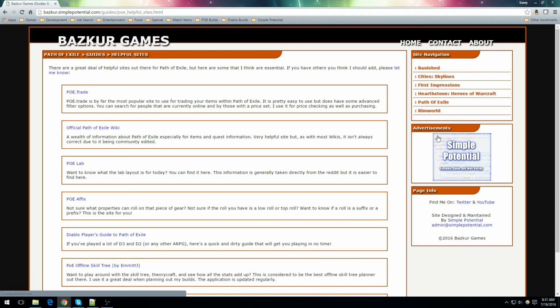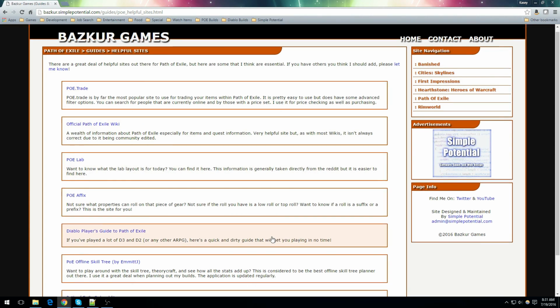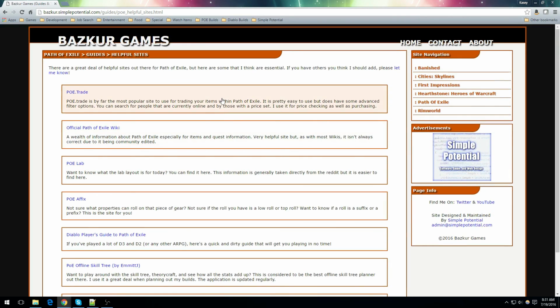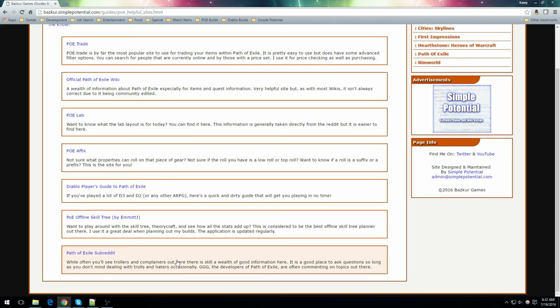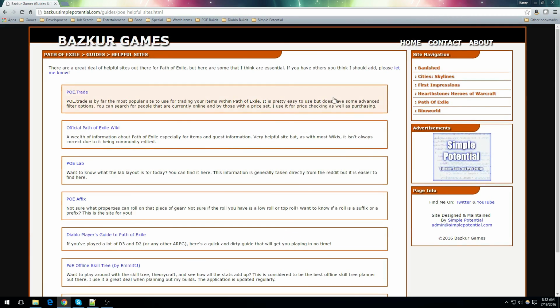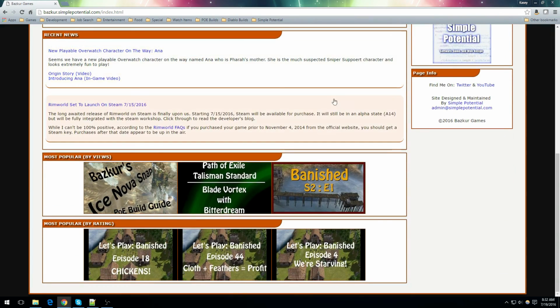If we go down further, you can also see helpful sites. This is nothing more than a list of links. It is kind of temporary. The design is still being worked on. However, it is fully functional. Ideally, I believe we would have rounded corners on these edges. Perhaps it would look exactly like we have it set up here on recent news. This seems to be a really good look.